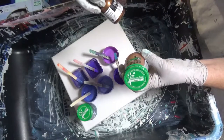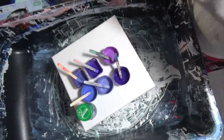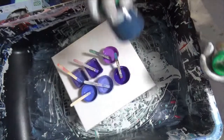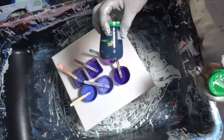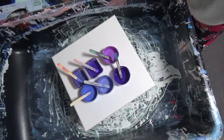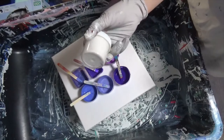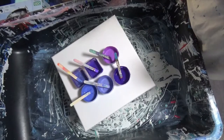I love my inks, y'all, acrylic ink, and this is rich bronze, and I added it together and I'm going to try it out. I also have my Payne's Gray and Phthalo Blue acrylic ink mixed together. I might use that. And I did make up a pearl white with a little bit of Amsterdam acrylic ink added into that.